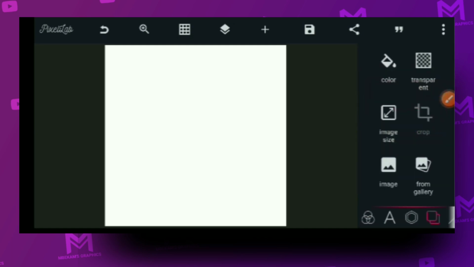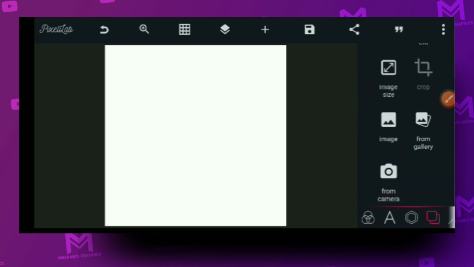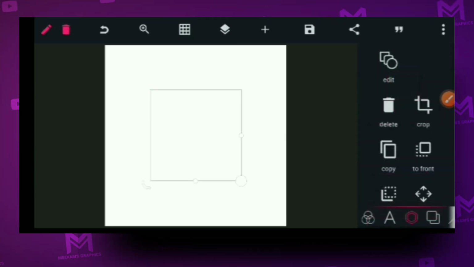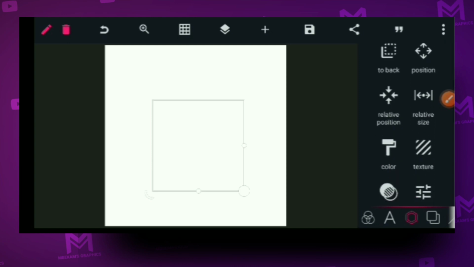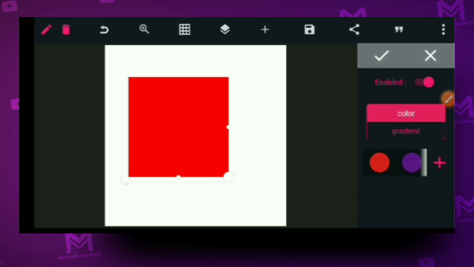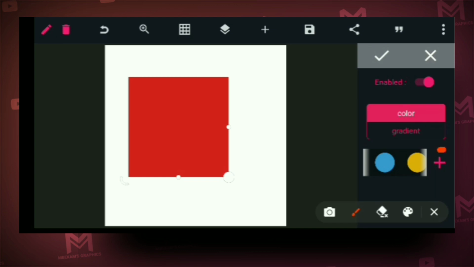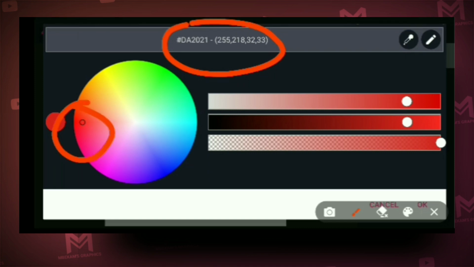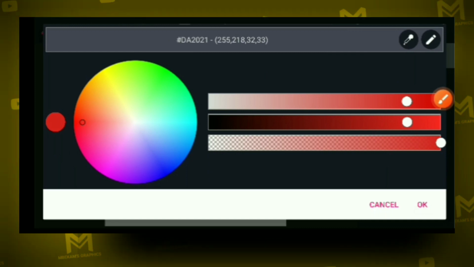Next thing we have is to insert a shape, a square, give it the red color, but this color is too bright. This is not the red I'm going to use, this is the one I'm going to give. Now if you don't have this color in your PixelLab, you can manipulate it. Just click on the plus sign and you will see the color details. These are the color details I'm sharing with you right now, so you can easily manipulate it. You can take a screenshot of this and then you do your own color.